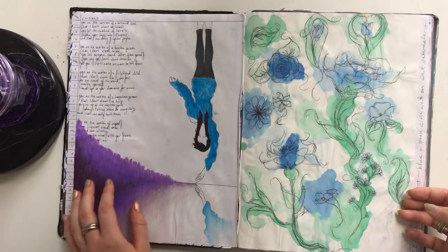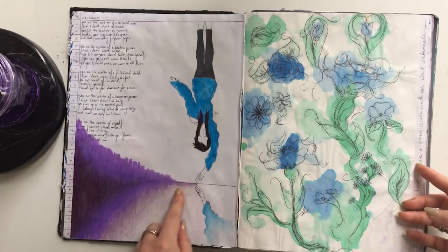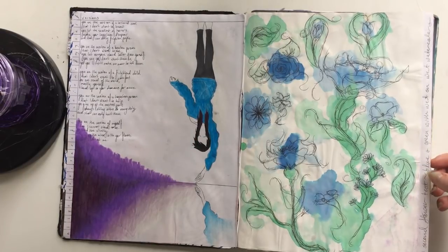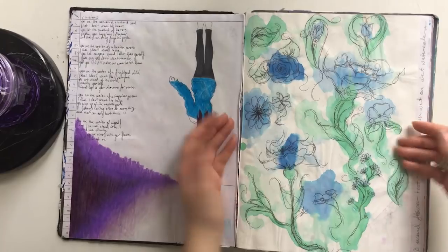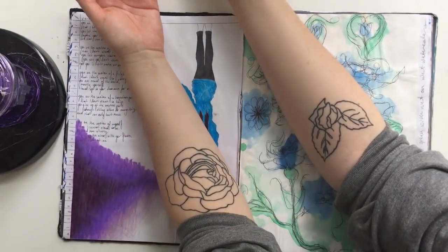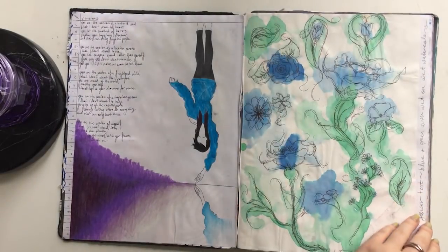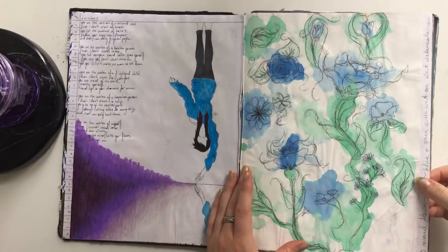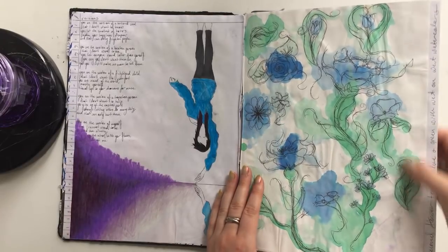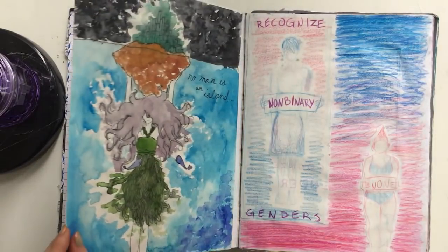Oh, more emo poetry. And yep, there's this girl again. I also was trying to get good at drawing flowers, and I think I did pretty well. I think I wound up doing okay. So I'm glad that I practiced so much. I really drew stuff like this all the time.